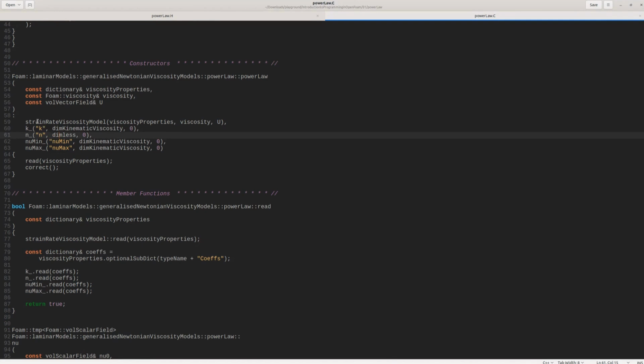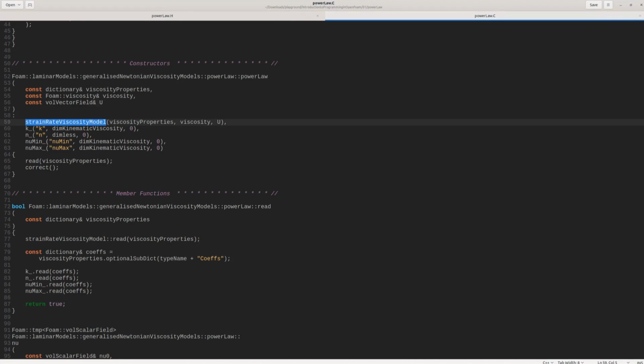Basically, if you want to use the constructor of this function here, you should check the file of the strain rate viscosity model and then see how you should use this constructor or function. But we choose another way, which is not touching the functions that much, just using them as they are, and then adding our own formula or definition on top of the already available models.